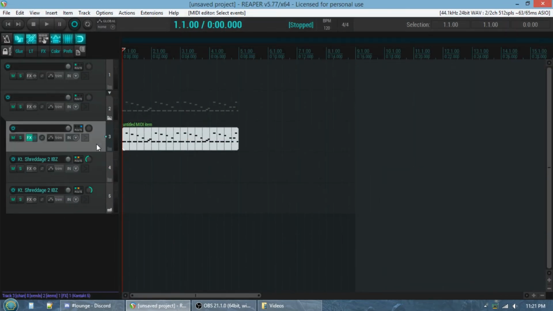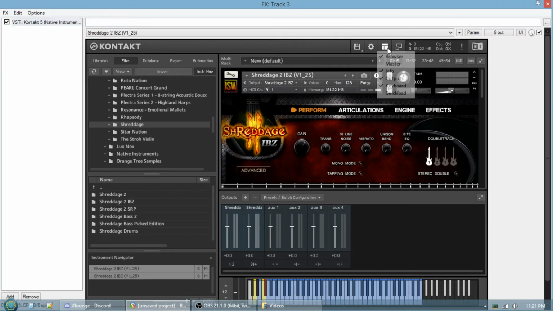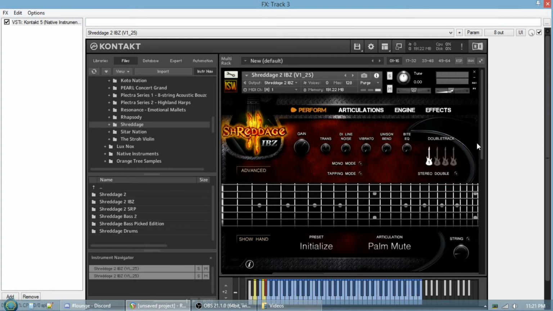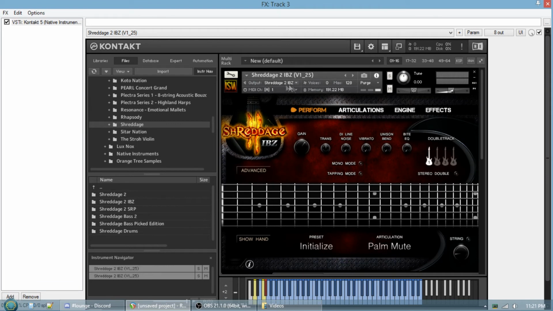Now, let's just go ahead and get rid of the viewing of outputs there. So if you take a look in here in Kontakt, you notice right here, this is where it'll tell you what MIDI channels an instrument accepts.